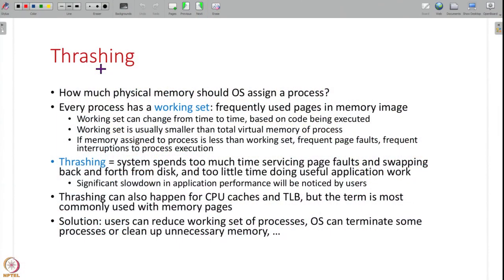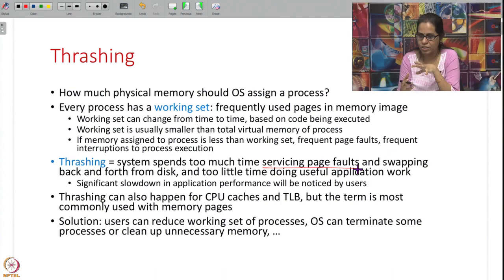A very common thing that you notice when a lot of page faults happen is a state called thrashing. So, what is thrashing? Thrashing is when a system spends too much time servicing page faults. There is very little memory in the system and you do not have enough physical memory frames, and every time you access something there is a page fault, you have to go to disk, go back and forth from disk, swap this out, put that in, it is like musical chairs. You are spending a lot of time just moving things back and forth from disk and not doing any work at all. That is called thrashing, and sometimes when that happens, your application performance will slow down a lot.